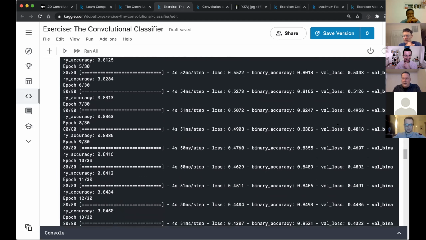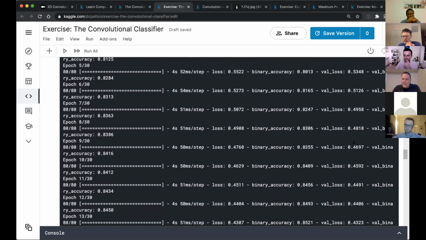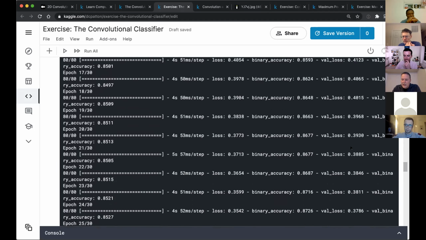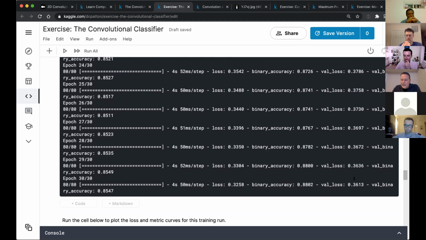So I don't know if you remember when we ran with VGG16 in the tutorial, we got a val loss that was like 0.308 something. Here, we're not going to achieve that. We're going to get down to, I think the lowest is actually this last training epoch, which is 0.36. And the accuracy on the VGG16 was 87 something percent, and here it's 85.